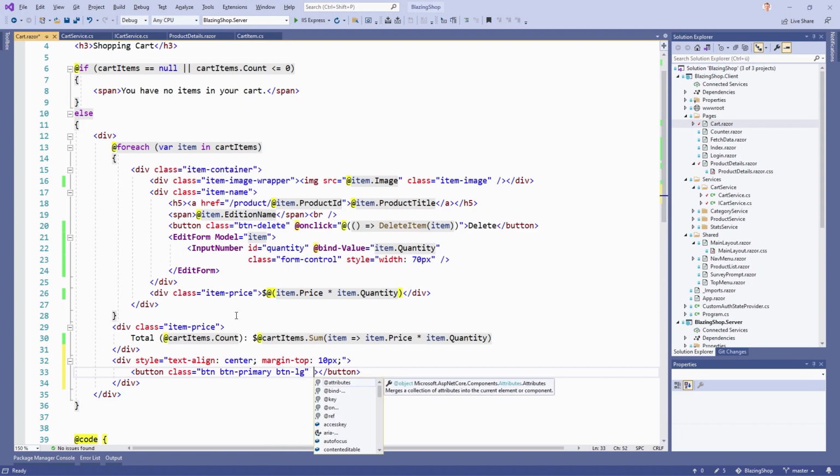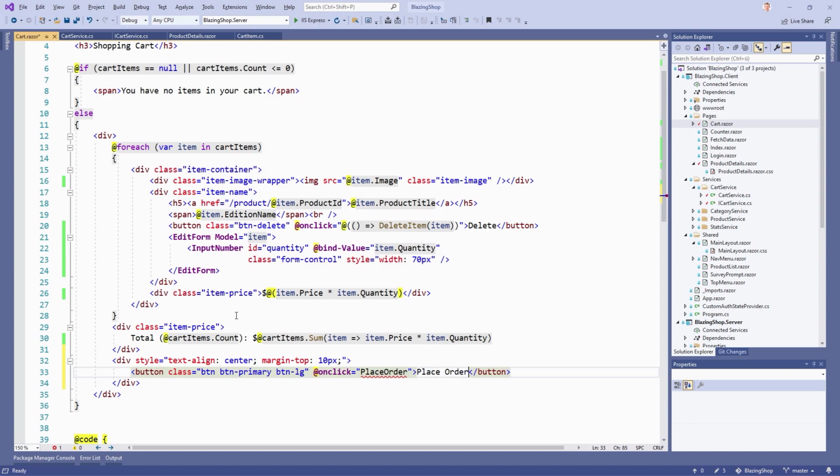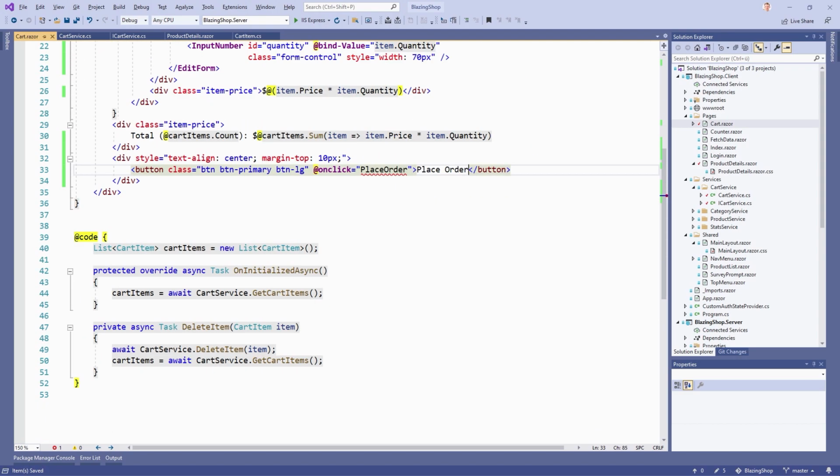And then the on click event will call a certain method we will add in a second. Call this place order, and we also call the button place order.